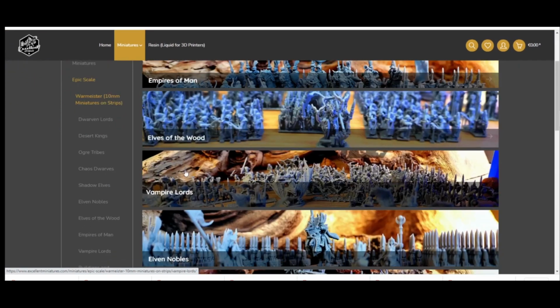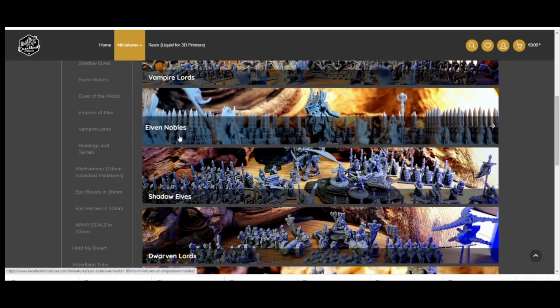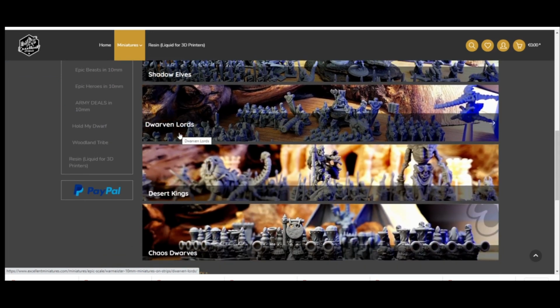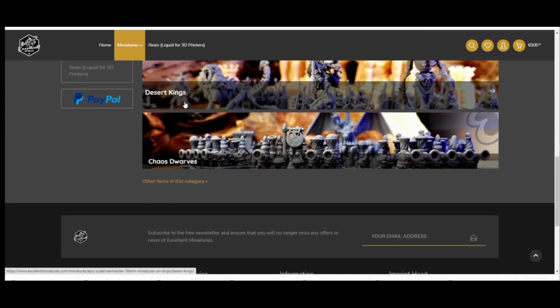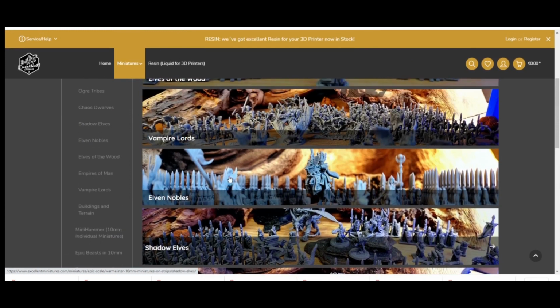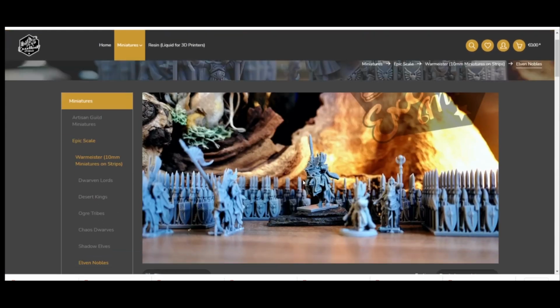One thing to note is that the army deals are not actually available in every race. However, I do believe that this is something Excellent Miniatures will be looking at for the future. So the starter army that I've gone for are the Noble Elves. So let's get back to the table and let's have a look at what we got.